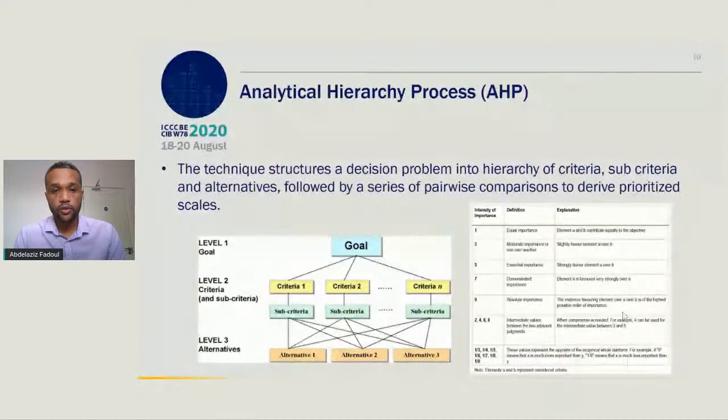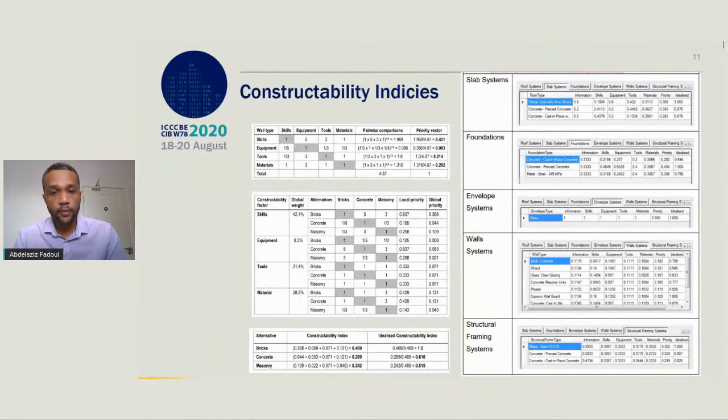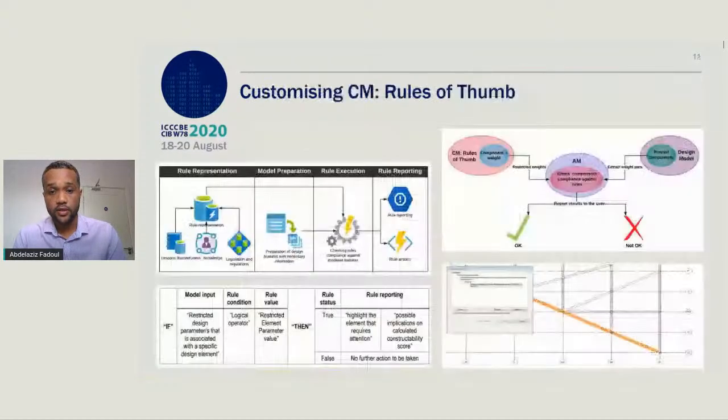That is typically done using the method analytical hierarchy process, AHP, where the user inputs or scores the systems based on their preferences to represent their capabilities and their limitations. So that's customized to them. At the end of the process, users will be able to rank different construction systems based on the generated scores based on their input. So that is actually representing their construction capabilities for different construction systems.